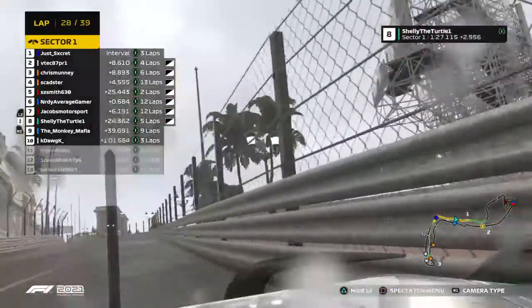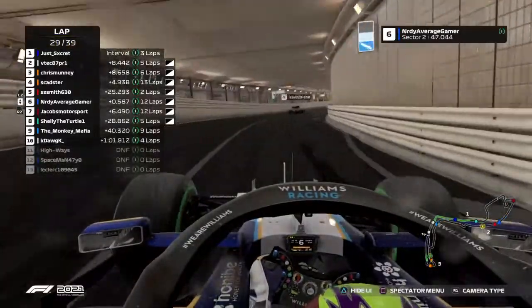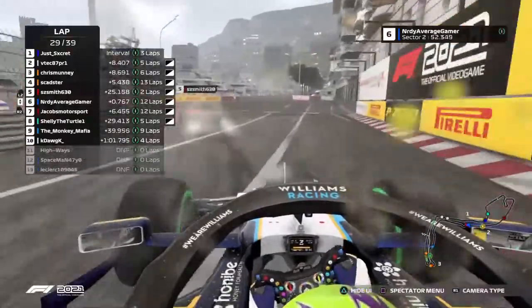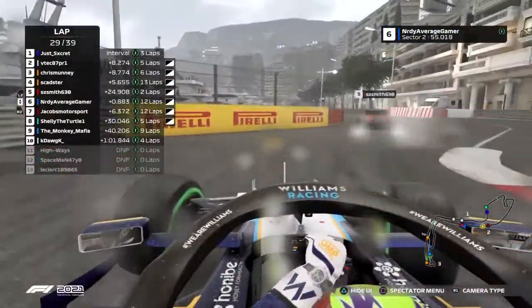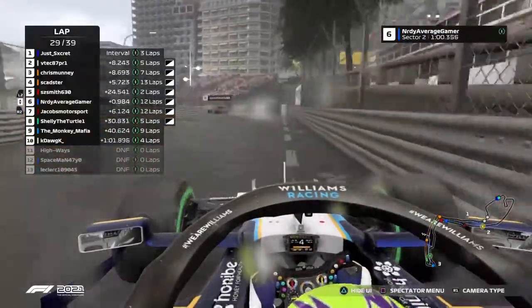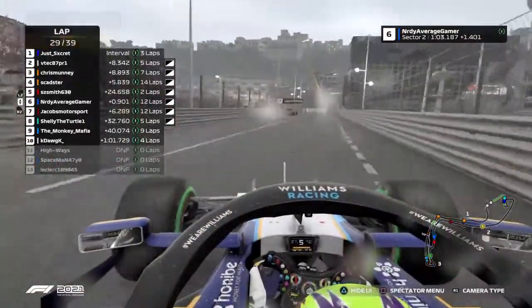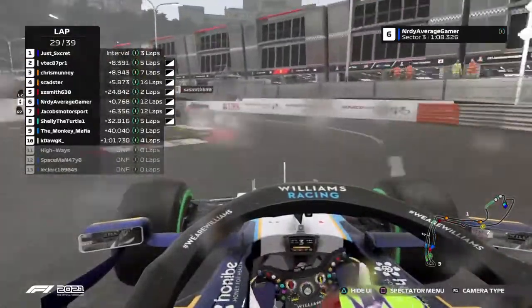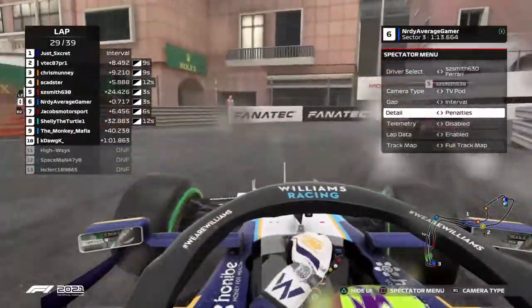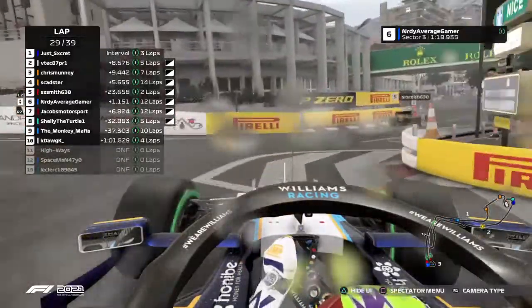Smith seeming to struggle a little bit on this fresh set of tires in these conditions. Got a yellow flag. I think that's Shelly the Turtle having an incident at turn 1, but he's got it going again. Still a few battles heating up across the grid. This is still the closest on track, and I believe penalties are equal at the moment, so this is a pure fight for position.